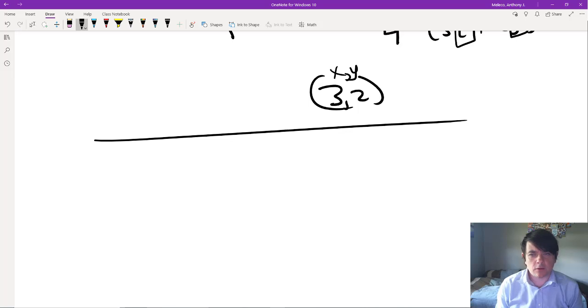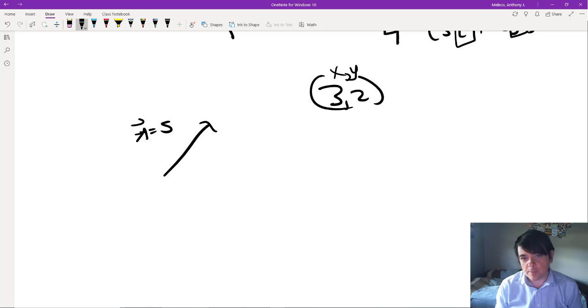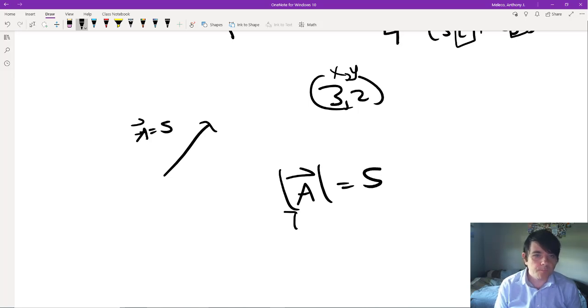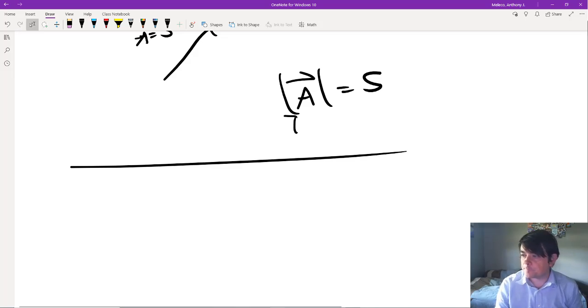Oh yeah, one other thing. Say you have a vector, just some vector, with a length of, I don't know, 5 or something. If you only care about magnitude and not direction in this instance, you'd want just the magnitude of it, and so you would use absolute value bars and say 5. So, just FYI, because sometimes you don't actually care about direction, you only care about magnitude. Just a heads up.